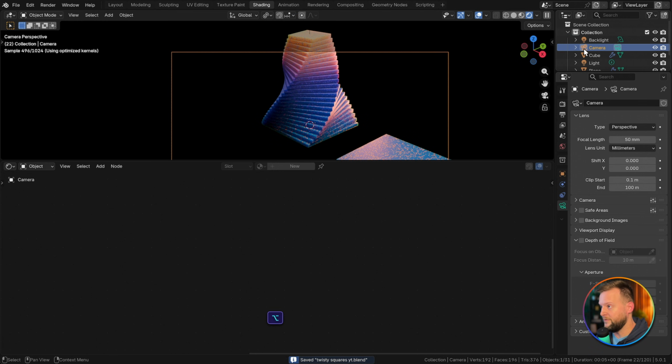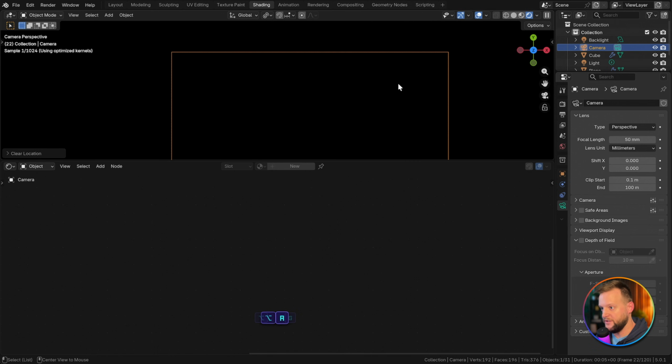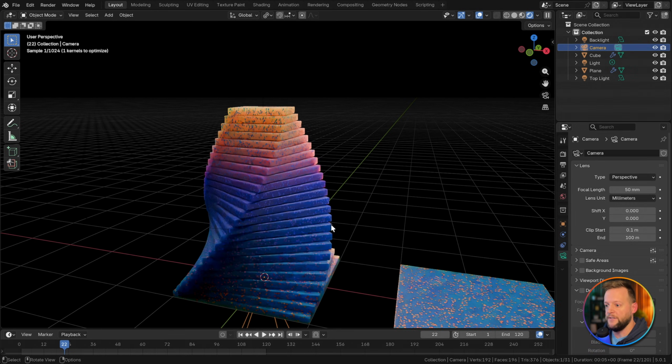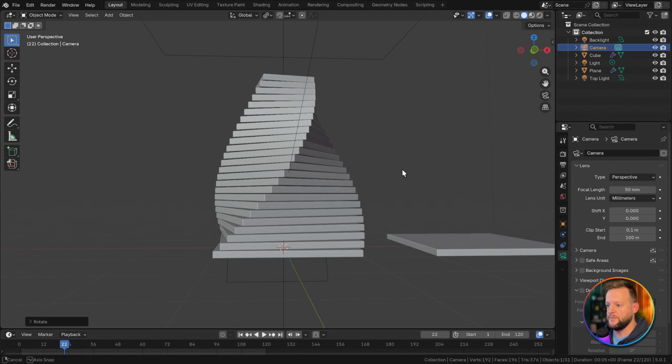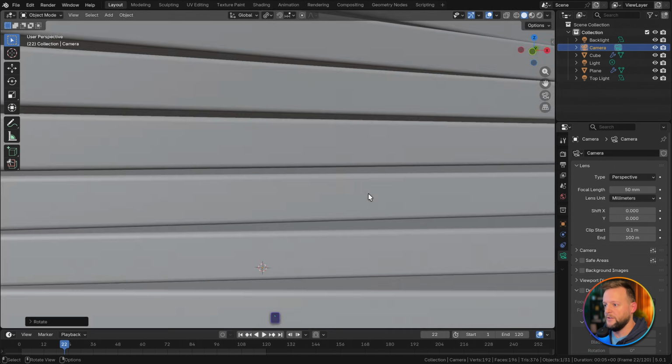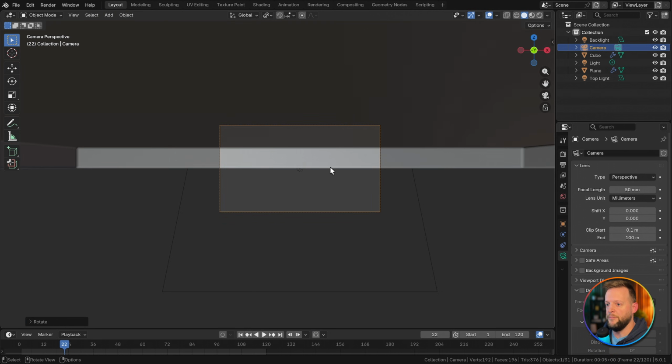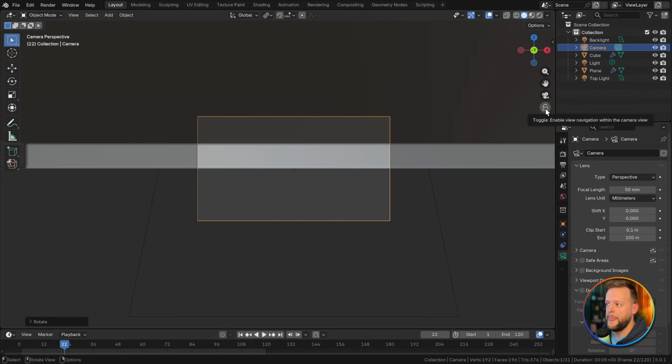Let's reset the camera. If we click it and press Alt-R, Alt-G, maybe let's go into layout for this and go to solid mode. Press RX90. Actually, no, let me show you a different way. I forgot about this way to set up the camera. If you go into view camera, right now we're staring at the very bottom of this geometry. But if we press this lock button, this is really cool.